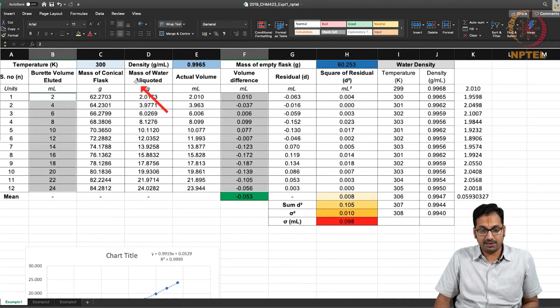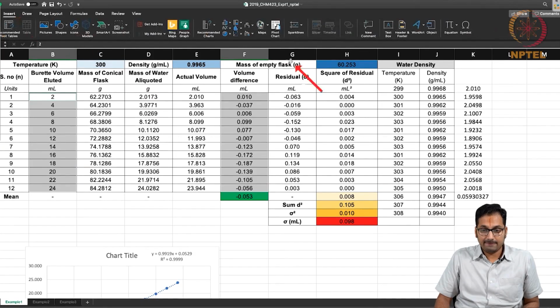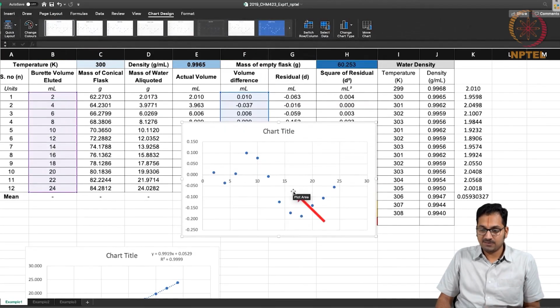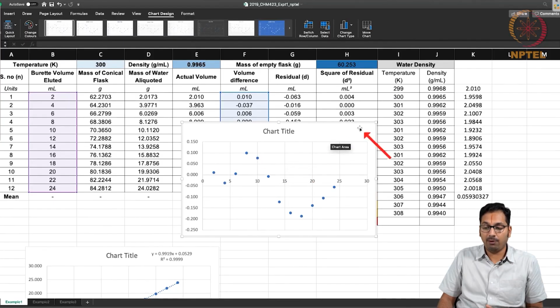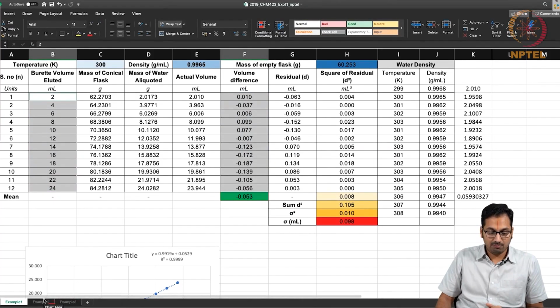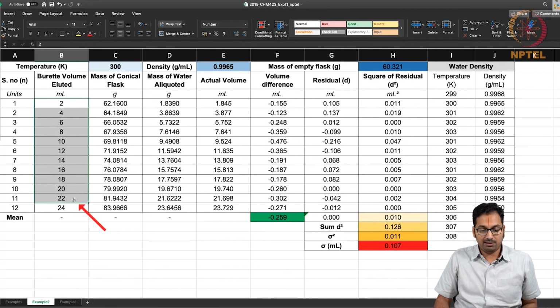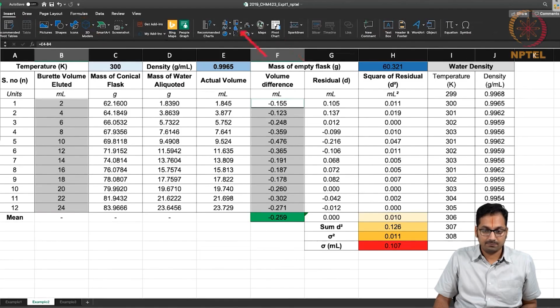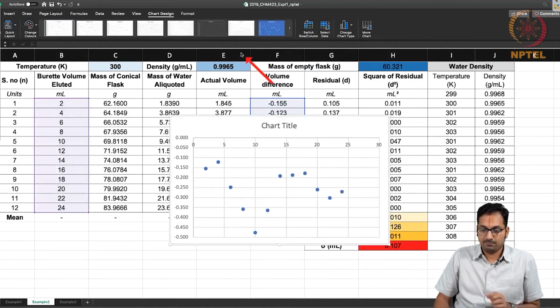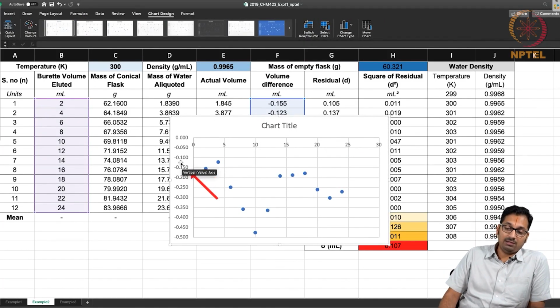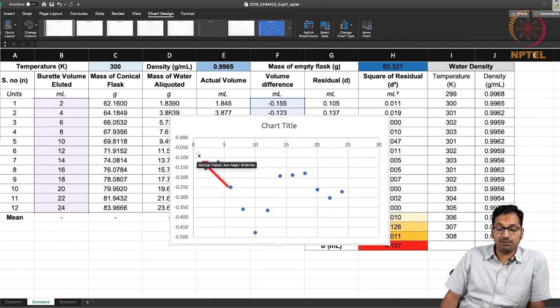For instance, let's plot it again to take a look at it. You are able to realize that a good number of values go above and below, so that makes you feel good. But on the other hand, in this case you are already able to observe the fact that almost all of these values are negative. So why don't we plot and take a look at what is happening. When you plot, you are able to realize all the deviations are below the 0 line. You want to be as close as possible to the 0 line, and you are able to realize all these points are below the 0 line.